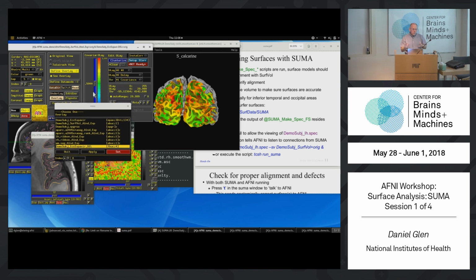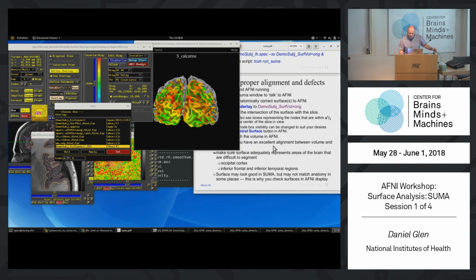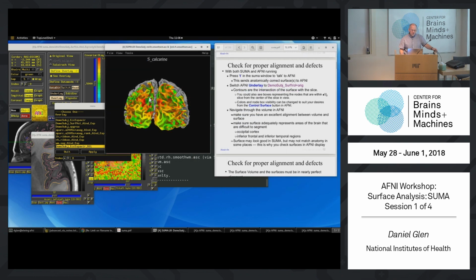All right, so moving the surface around, let's go down through this. And you'll notice that data sets, if they're done through FreeSurfer, will automatically have the segmentation show up inside SUMA. So here it shows us that there's a node clicked someplace. That's the calcarine sulcus. Okay, so we'll go and click at various places, and you'll see.